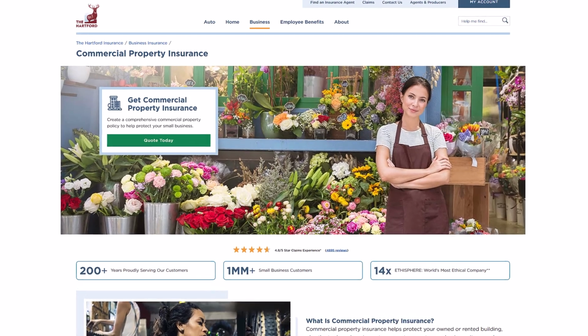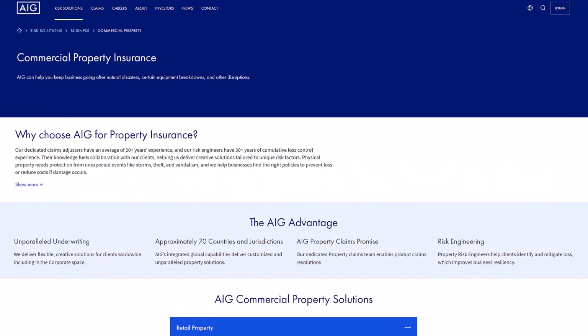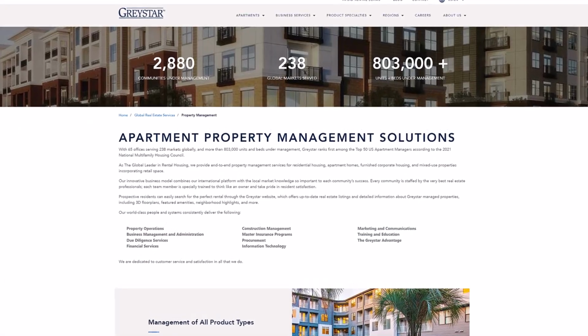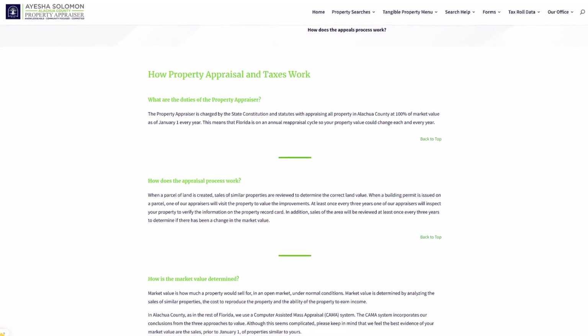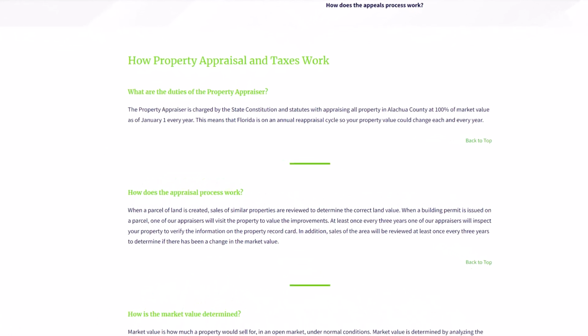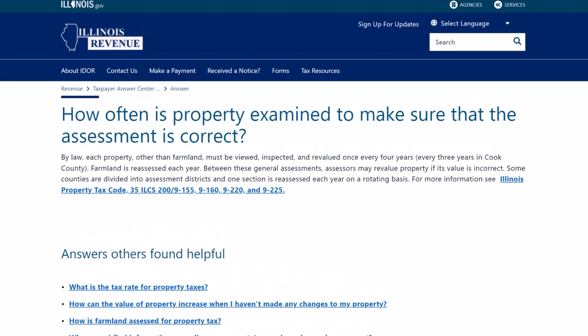Historical financials from the seller can be great starting points to use for these assumptions, but some operating expense line items are going to require a little bit more research, including insurance premiums, which usually require going directly to a broker or your existing insurance carrier, property management fees, which usually require going directly to a property management company, and property tax assessments, which require direct research with a state, county, or city to know both when and how a property will be reassessed.